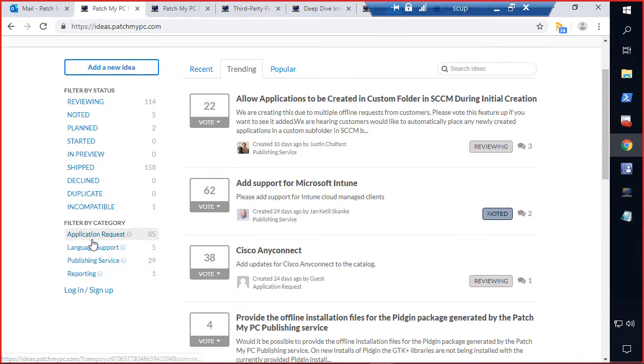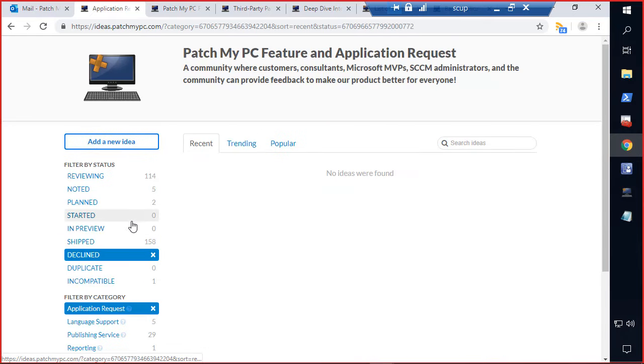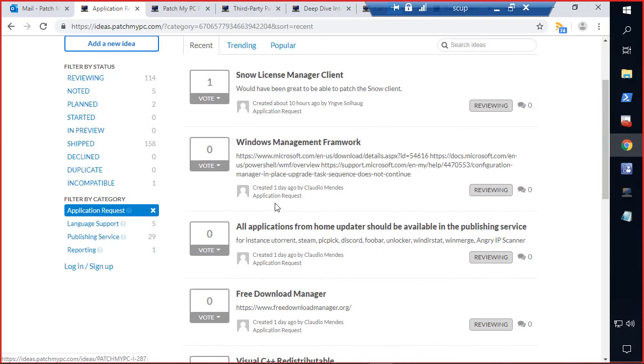If we take a quick look at the application request, out of those 190 or so third-party products, about 80% of those have actually come directly from customer feedback. So when we're evaluating new applications to add, it's solely based on customers that are actually requesting that specific app. You can also do things like vote up other apps and see what's going on within our user voice site, similar to the way that the Config Manager team does it as well.